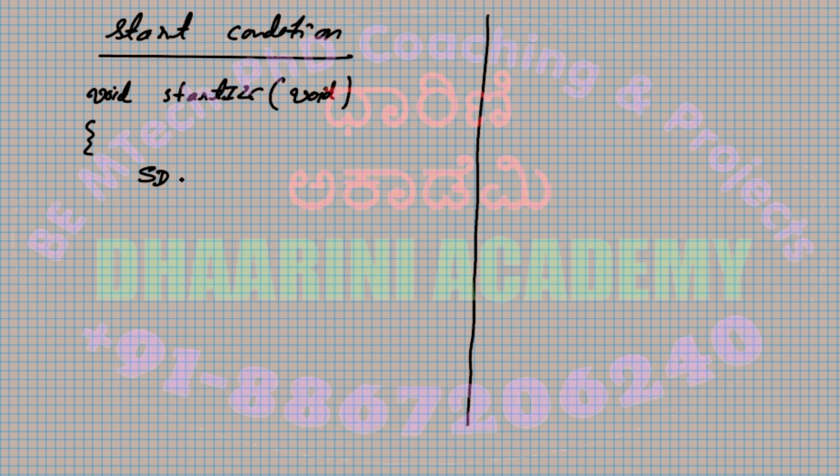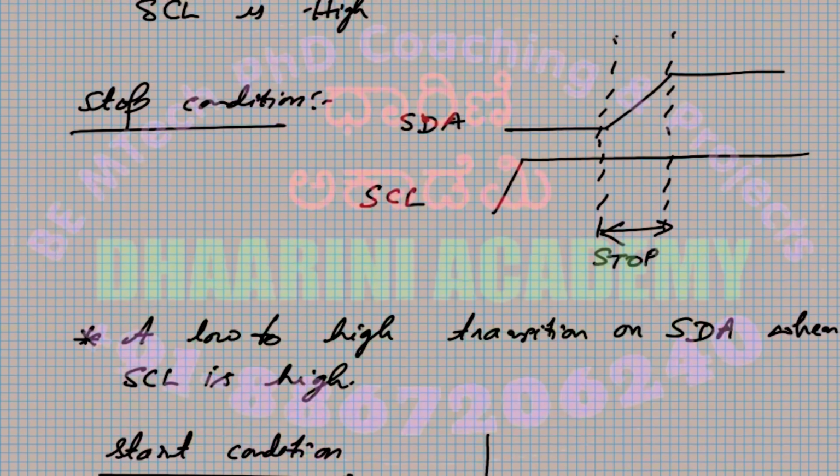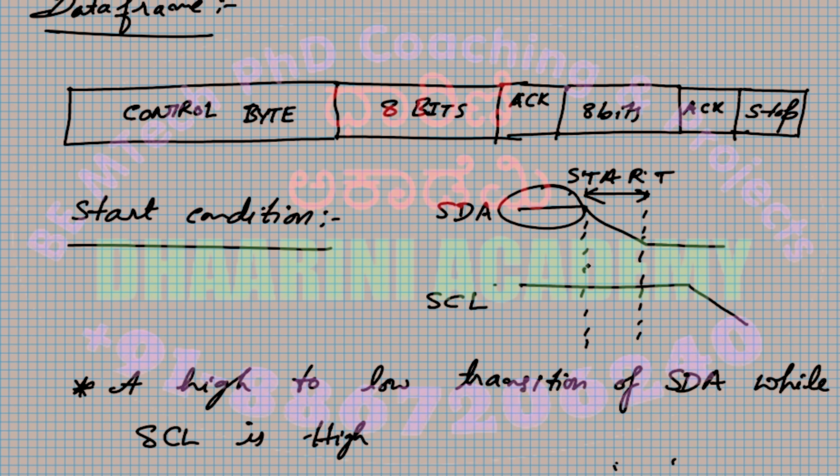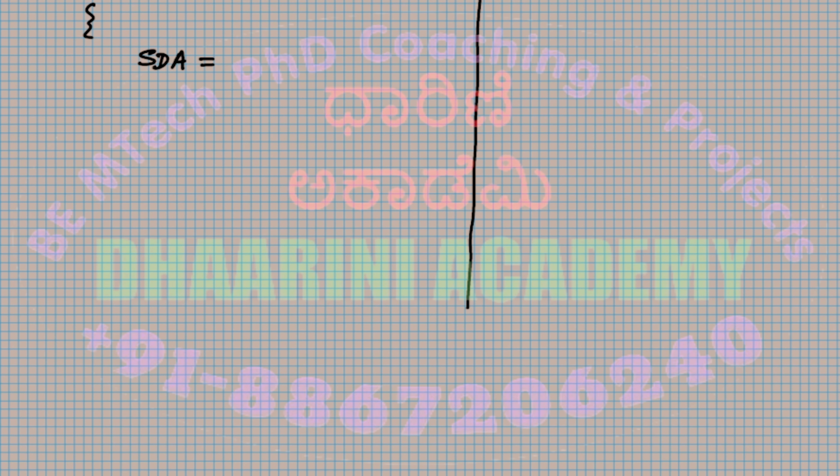Whichever line you call SDA, what you are supposed to do is make SDA 1. Let's look at the condition once again. Initially both SDA and SCL are high. While SCL remains high, the SDA should be 0. That is the point I should use to write the start of my communication. So I initialize SDA equal to 1 and SCL also equal to 1, the initial condition.